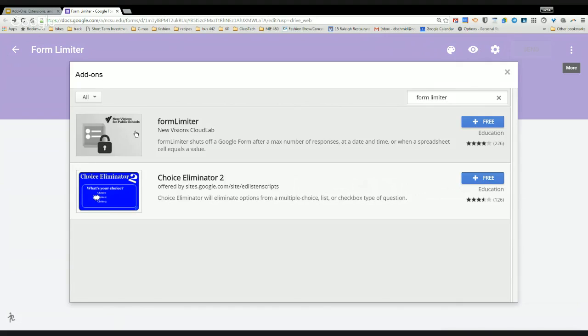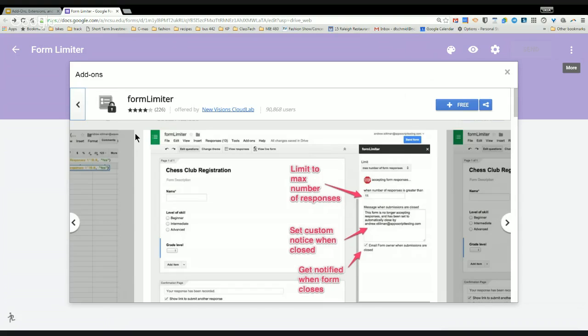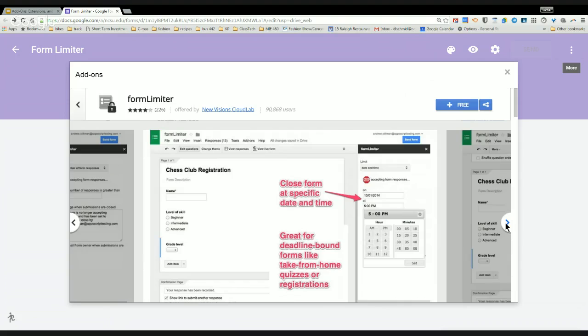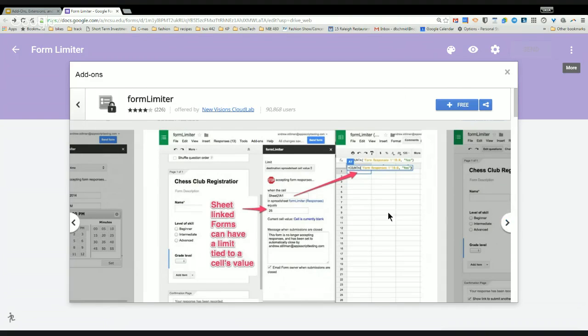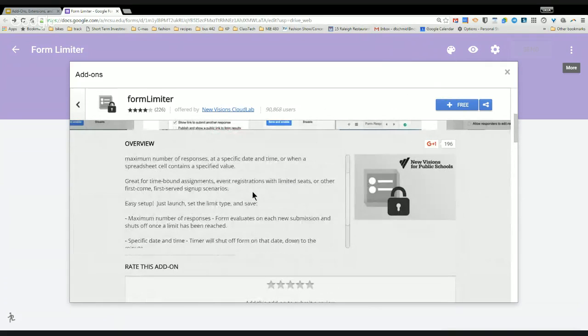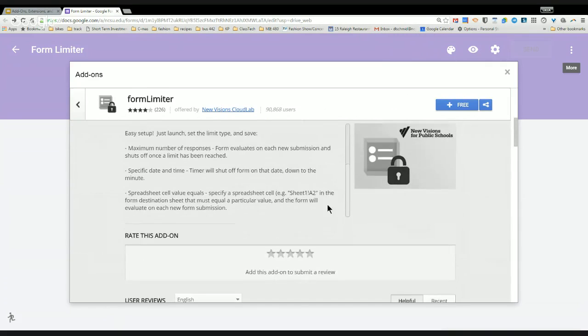The first thing I would encourage anyone to do when they're looking for add-ons is to click the specific option or add-on that you want to learn more about. And at this point, you can scroll through screenshots. Most of them do have images of how the add-on operates, and you can see specific information about what should appear when you have it active. If you keep scrolling, it will also provide an overview with additional information about the app.